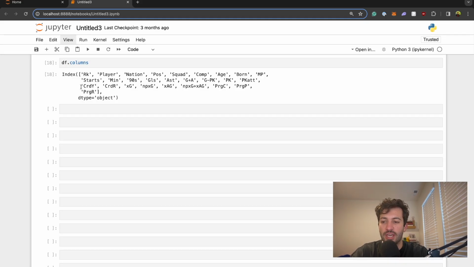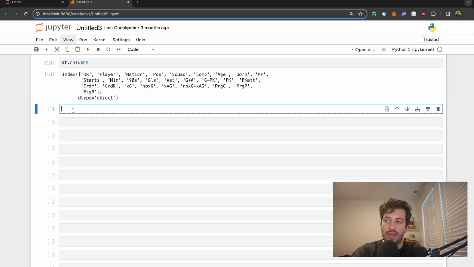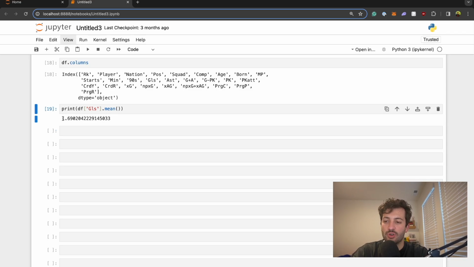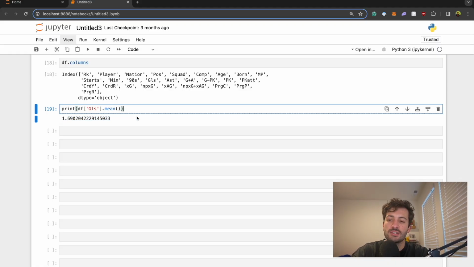So now let's look at how we can start to calculate some of these different stats and what they actually mean. So we'll start off with the average, or it's commonly known as the mean. So basically, this is just the average of all of the numbers in our number list. So to do this in pandas, we can get the mean of just a single column. If we say print df, and then in brackets, let's say we want to get the goals, the mean of our goals column, and then we say .mean like that, with another parenthesis for our print. So if we run that, we get the average goals is 1.6902, and it just keeps going forever. So that gives us the mean of the goals.